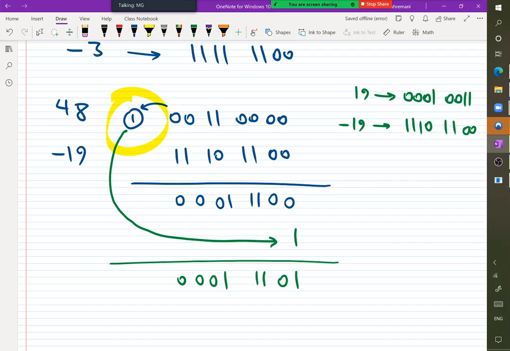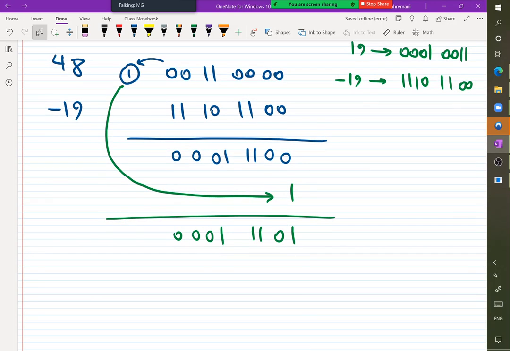No question? Okay. What if there is no carryout? That's fine. So we don't need to add it. Okay, it's very good, but still kind of problematic. What is the issue? The first issue is we need to have extra hardware to add this carryout with the sum. Okay, so it adds some complexity.